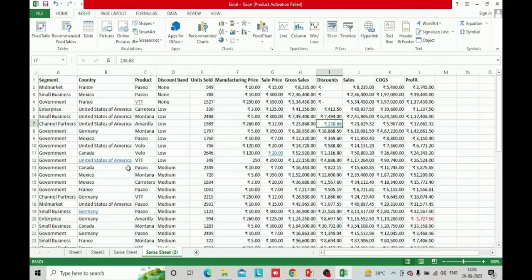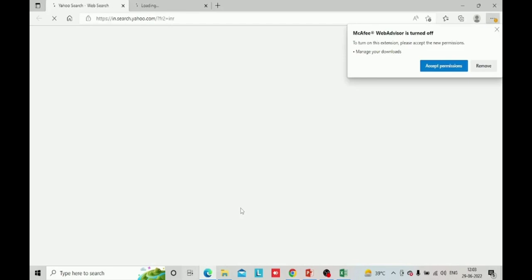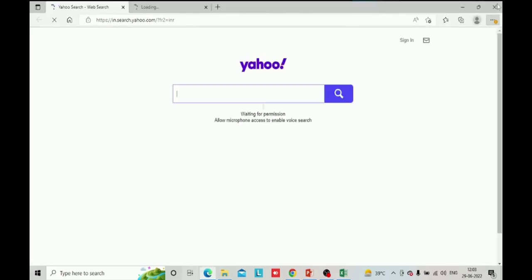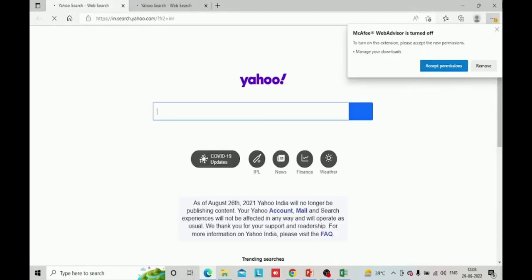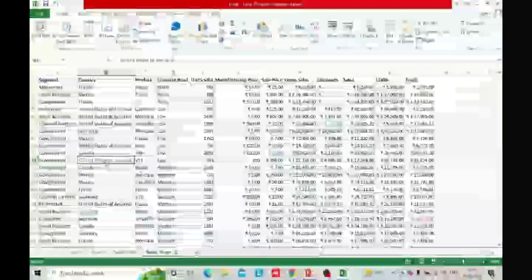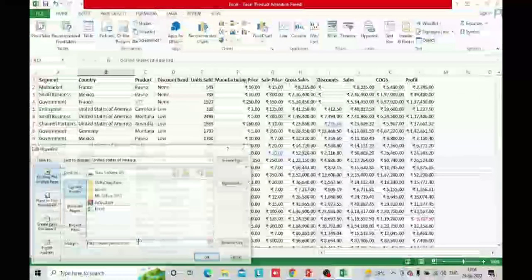suppose you made a mistake in this tab, nothing will get opened. Still, this will be in blue color, and nothing will open. So what you can do is just click on this, right click. Sorry, it's getting opened because we clicked on it, right? The hyperlink is correct actually, that's okay. When we click on it, you can just edit hyperlink.